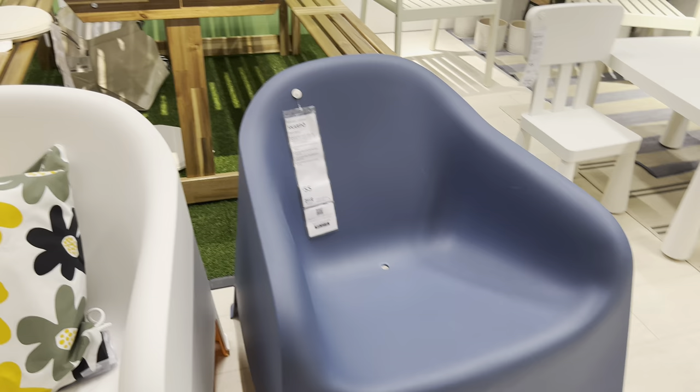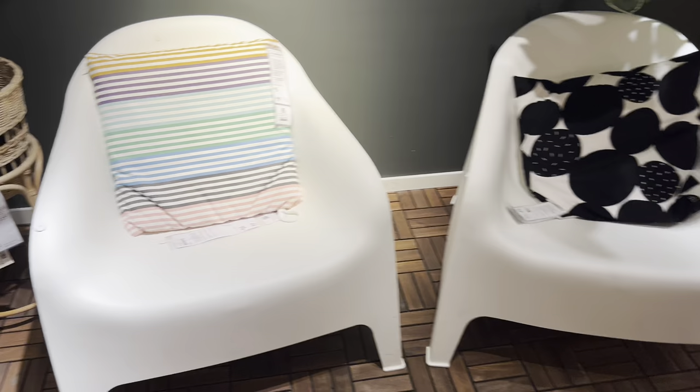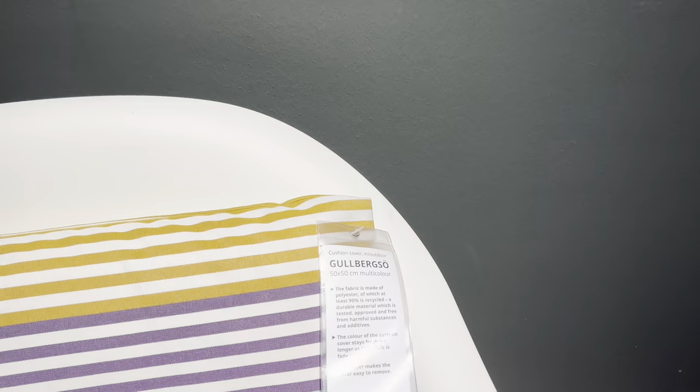If you're looking for some affordable, low-maintenance, carefree outdoor furniture, the Scarpo set could be for you. They are stackable, completely maintenance free, and fade resistant — perfect for lounging around in the evenings. They come in a choice of three colors and I think 55 pounds is a really good price. Don't forget IKEA also do a fantastic range of outdoor cushions starting from only 3 pounds.